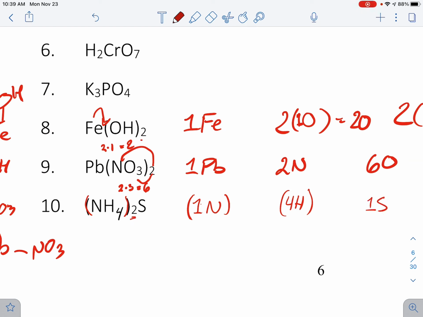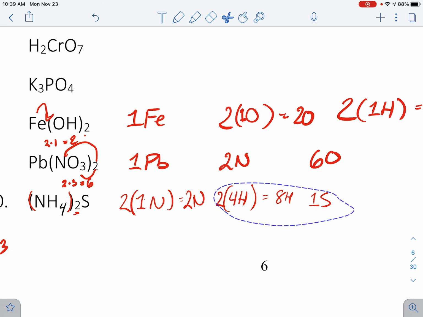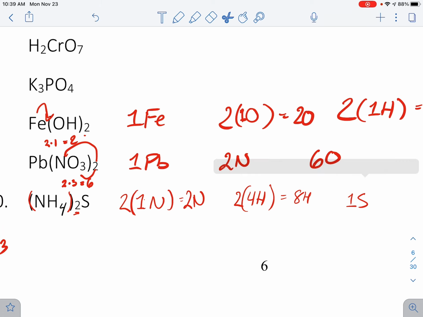Outside of the bracket, we have a 2 and we have a 2. So that makes it 2 nitrogens and 8 hydrogens, and 1 sulfur. And that's just something that happens. You'll learn a reason for why that is in the next section, actually, as we start to talk about ionic compounds and some of the types of ionic compounds where we have this sort of system where we have to put the NH4 in front. So this is supposed to look like NH4 with a sulfur and NH4. So 2 NH4s for each sulfur. And if you add that up, you get 2 nitrogens and 8 hydrogens.